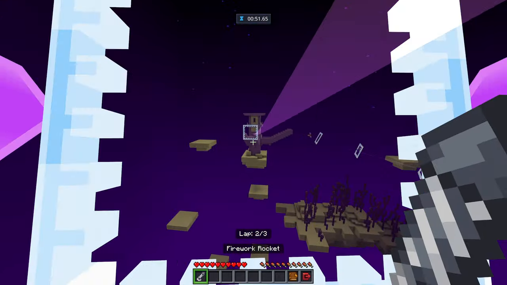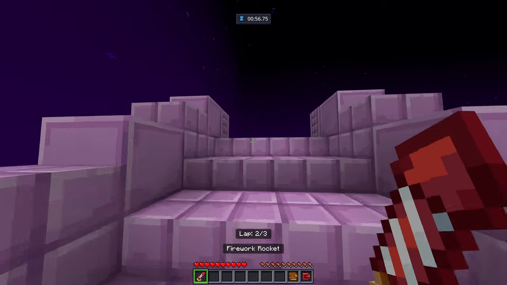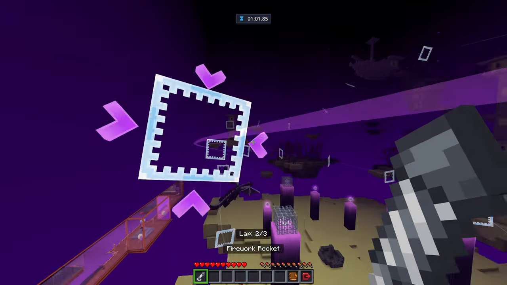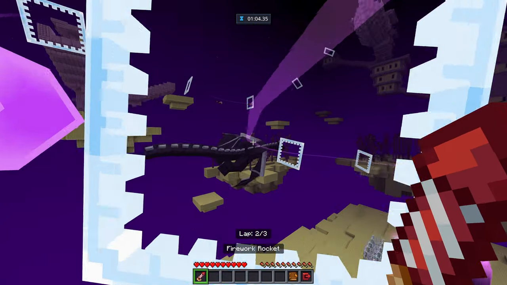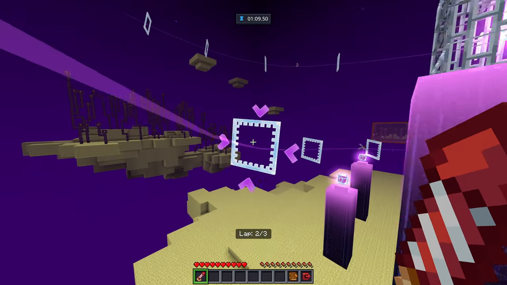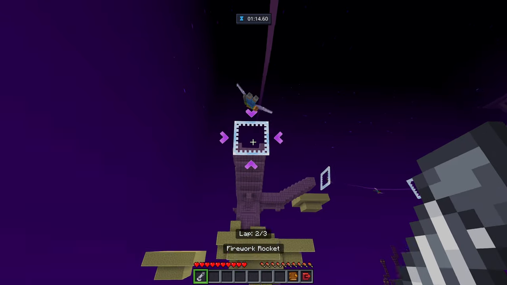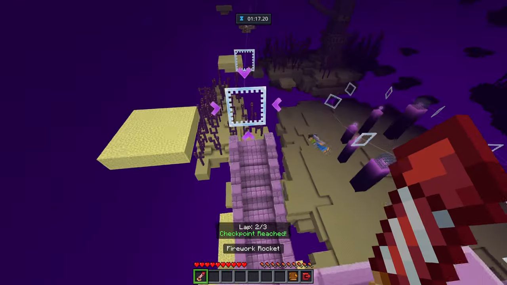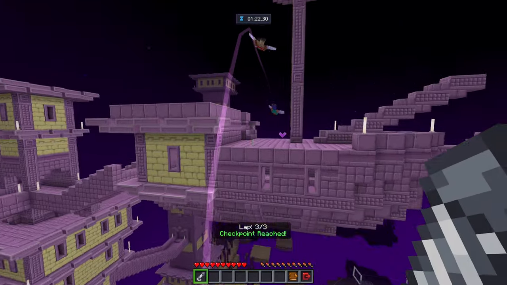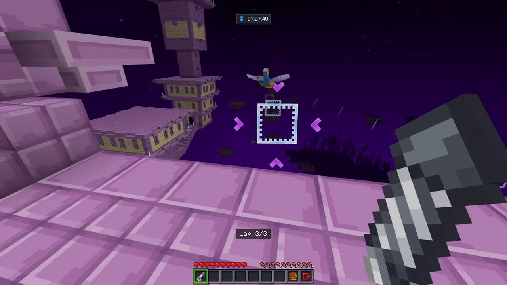Alright, let's try it again. Alright, looks like there's a bit of a cooldown on the firework rocket, basically. So, there's that. Oh shoot, I missed that one. Hello, Ender Dragon. How you doing, buddy? Barely made that one. Oh, I missed that one. Holy cow. Oh no! No! Alright, well, that was a big failure.